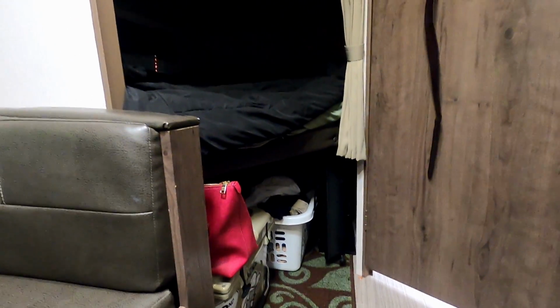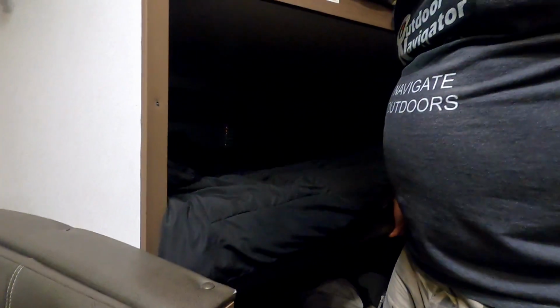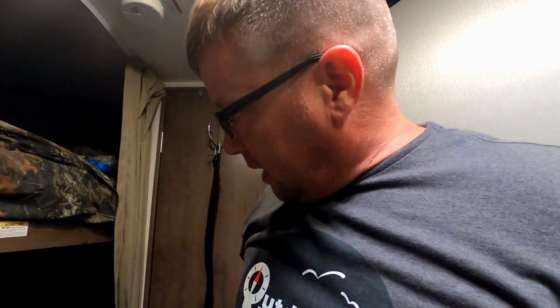And right now it's kind of hard to do. Let me see if I can show you. This right here, it folds up, so you can actually fold it up and you could store all kinds of things in there. I mean, just the storage room is like unbelievable.